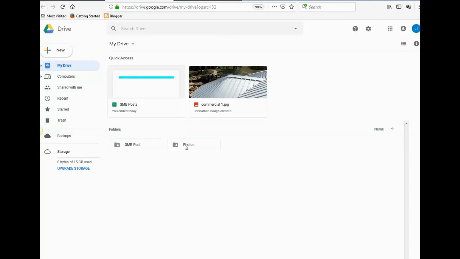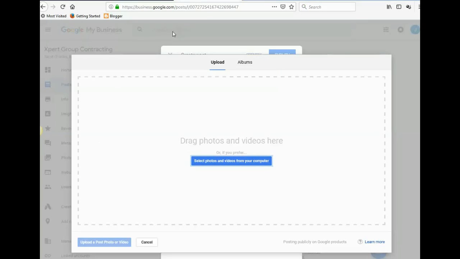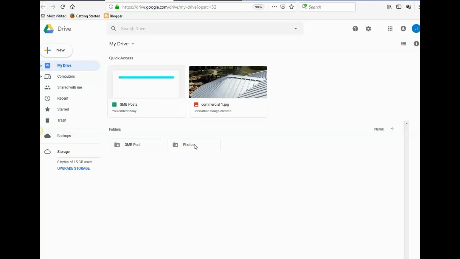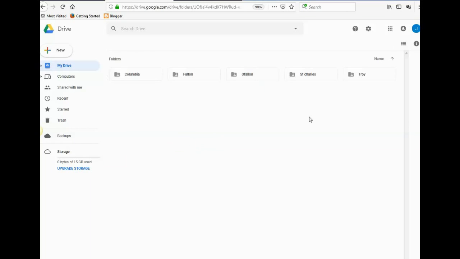In this case, let's cancel out of this and go back and see which one we're working on. This one says St. Charles. So go to the drive, go to photos, and this one says St. Charles.